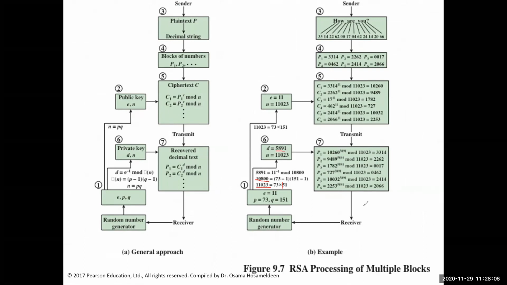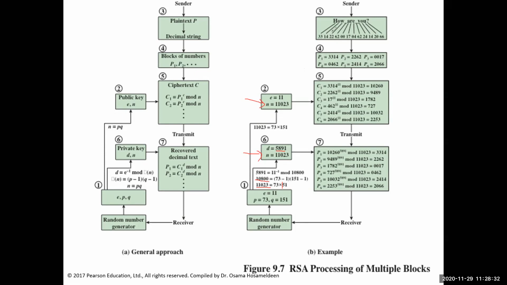All these calculations can be done, and then we have the private key pairs, public key pairs. Here, these are the public key pairs. These are the private key pairs. Now, using these keys or these key pairs, we can make the calculations.